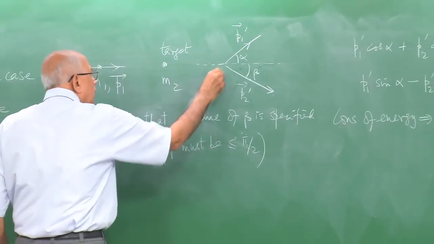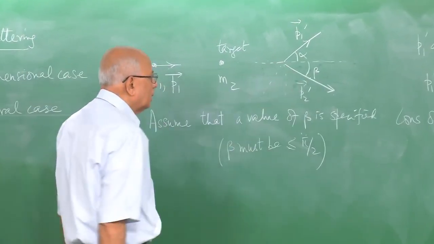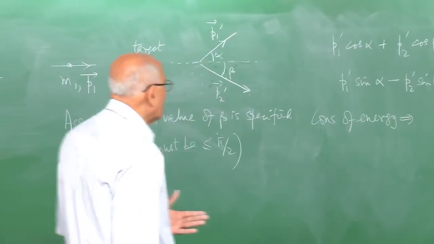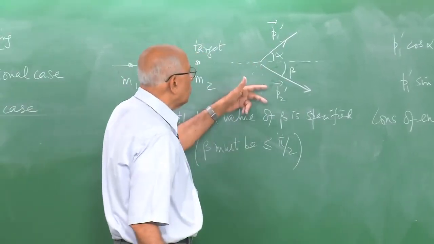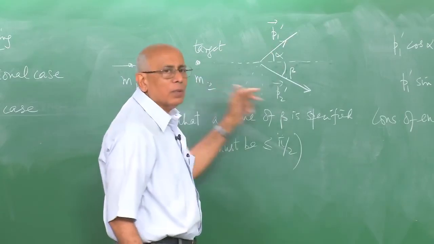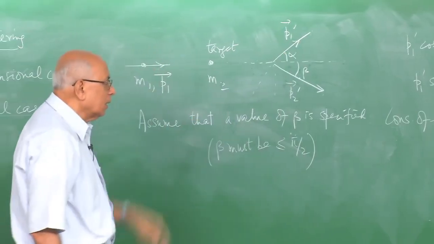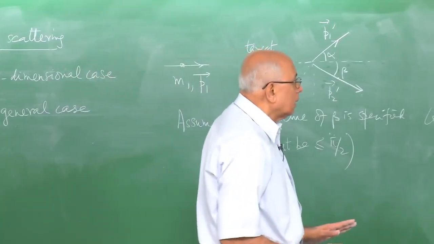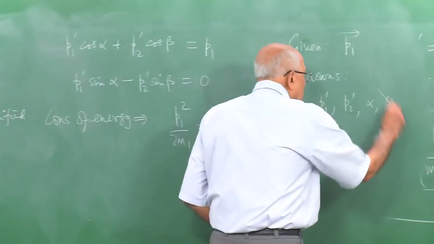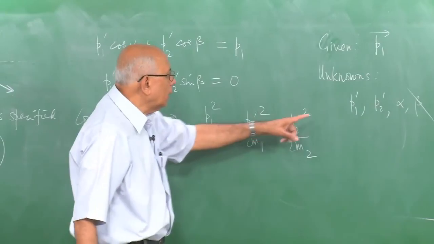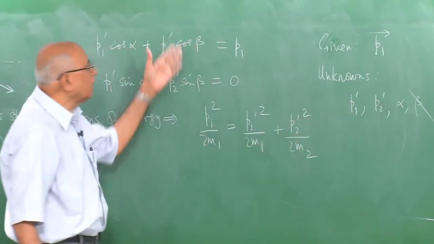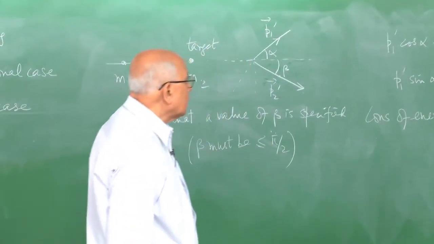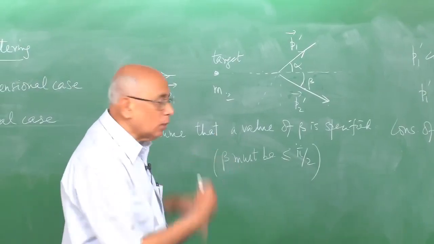We can't have it move out here, for instance, but you could have it up to this point here. So we have some intuition for this business, and we already know that there must be a limitation on this beta such that it doesn't go beyond this. But given a beta, what are all the other quantities is what we're going to ask, and then we will see what limitations we can put on these angles here. So the task is clear. Given beta, so this is no longer in the list of unknowns, we need to find P1 prime, P2 prime and alpha given these 3 equations with beta and P1 treated as given. So this is the general collision problem for which we are going to try to find a solution.